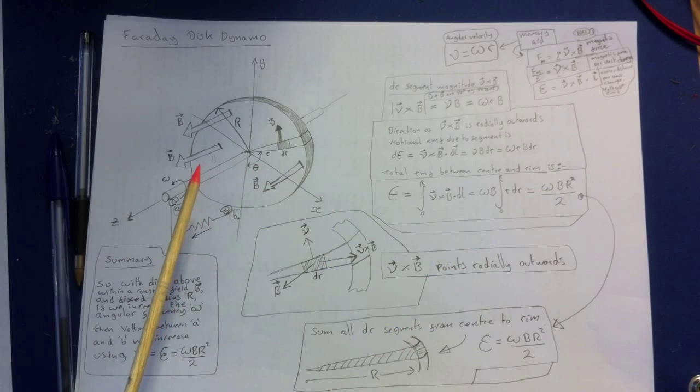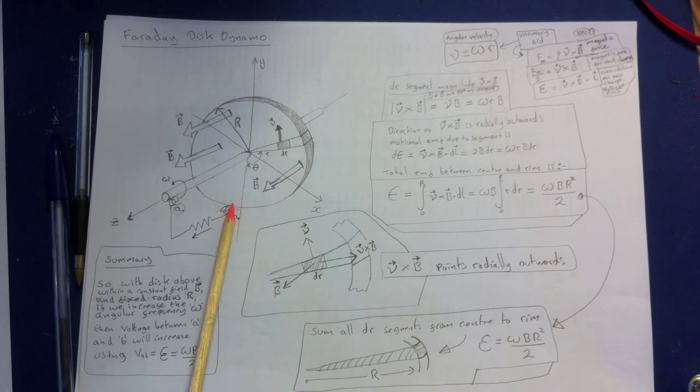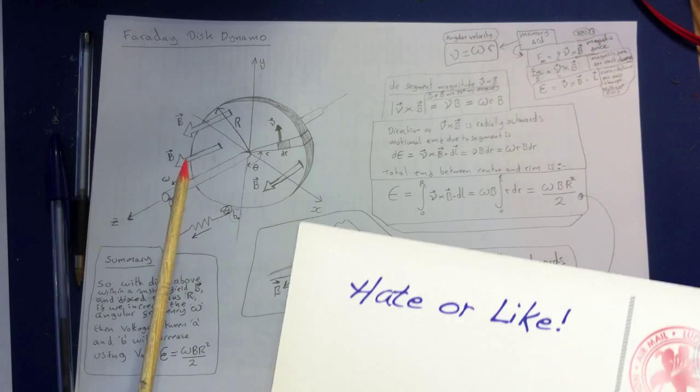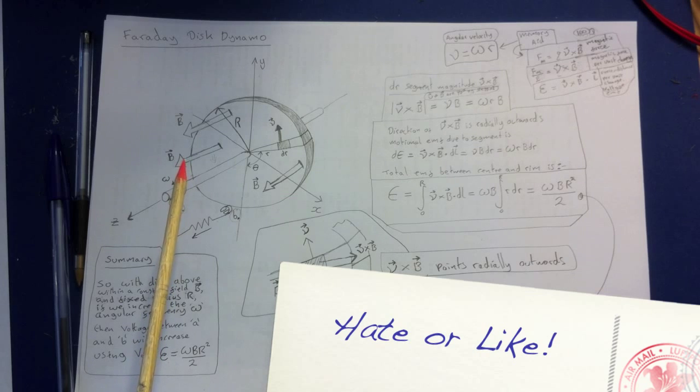The source can be included in a closed circuit by completing the circuit through sliding contacts or brushes. So you can see here I've put in these brushes between A and B, and so we're completing a circuit. Because there's an EMF, you're going to have a current flowing through here. The rim is at a higher potential than the centre, so current is going to flow through this resistor and back up to here. That's how that works. The EMF in such a disc was studied by Faraday. The device is called a Faraday disk dynamo or homopolar generator.